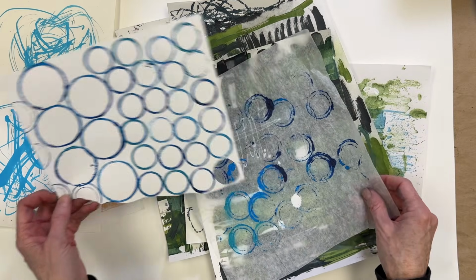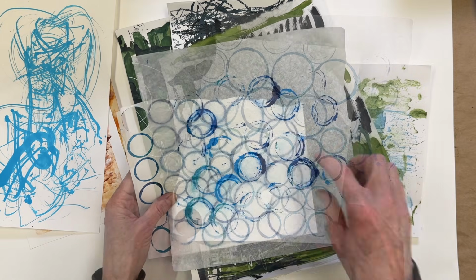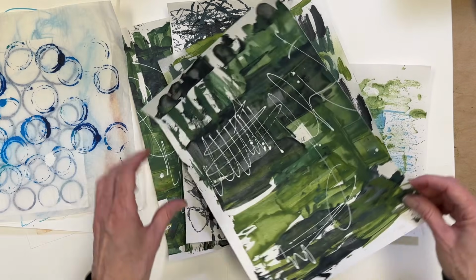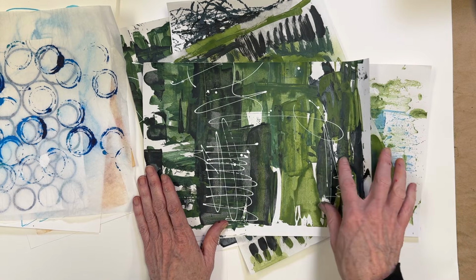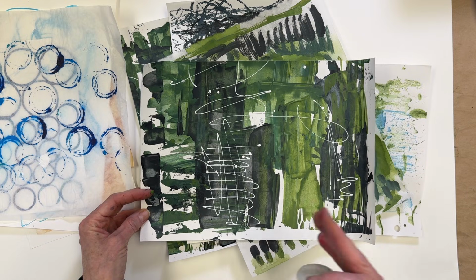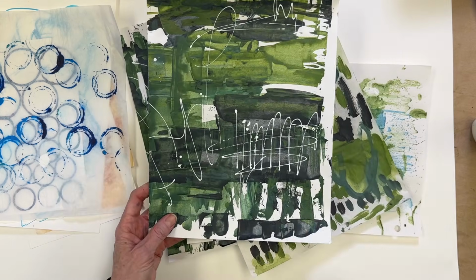Here's some additional ones that I did as far as stamping circles and covers of things or round objects that you have. But you can get things with double things, and even this interesting pattern of layering these things over, you could use in a collage. These are just painted pages where I needed some darker greens and browns and then I came back over with my fine liner bottles to do some sort of mark making on top of. So the first pass doesn't have to be the end. You can make some papers and then come back and just add more layers.